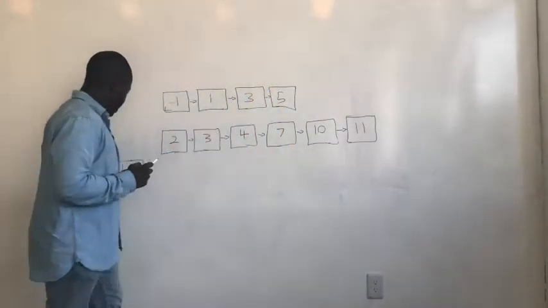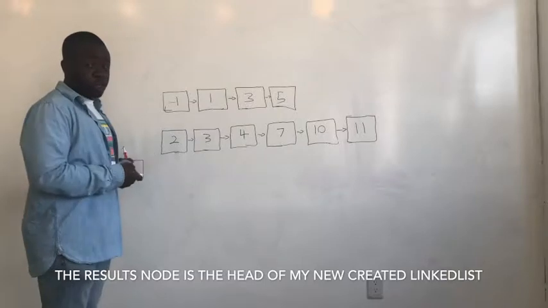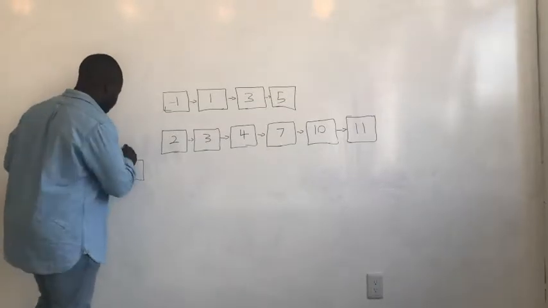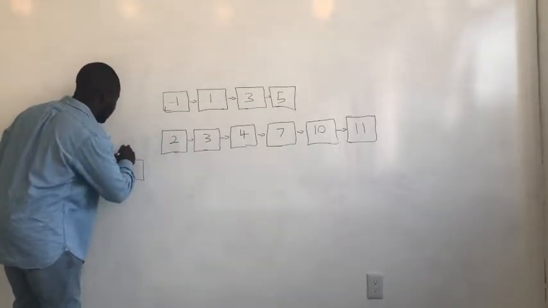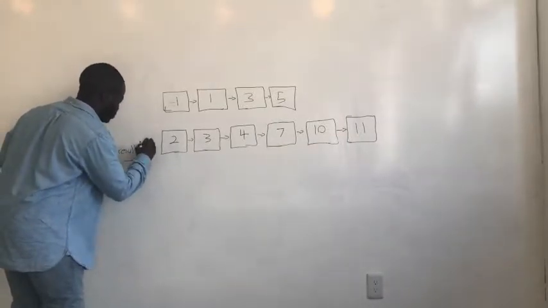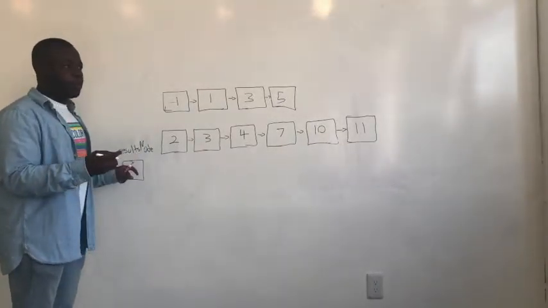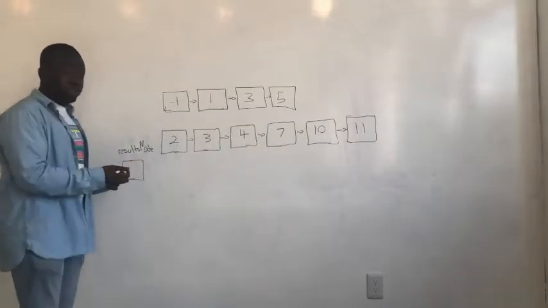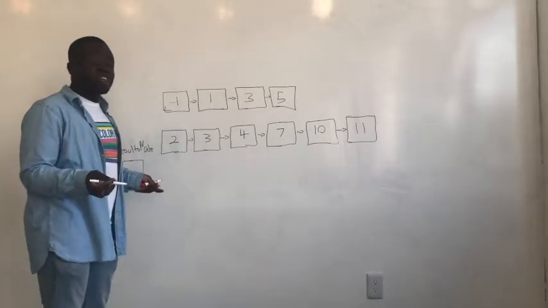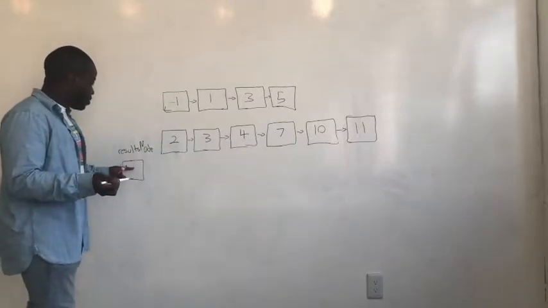By creating a node, which was going to be the start of my new linked list or the head of my new linked list that I was going to return. So we can call this node, let's see, results, right? Results node. And in there, we can start it off with a node, because we want our head to point to something. You can have it start at negative infinity if you want to, but we have to have an actual value in this. We have to have an actual node in here.